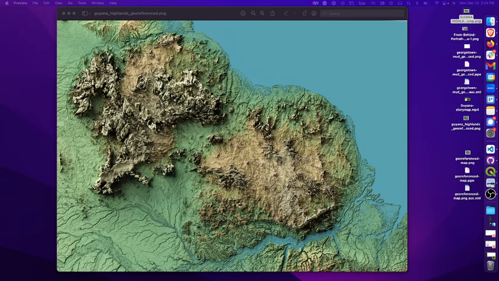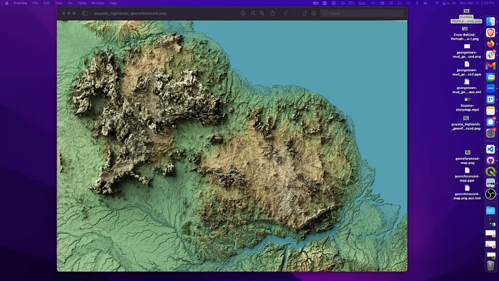So right now I'm looking at an image of the northern coast of South America. This was given to me by a colleague. You can see here that the Amazon River feeds into the Atlantic. Over here, this little divot right there is the city of Georgetown, Guyana. And you can see in general, it's this very beautiful high relief map that showcases the terrain of northern Guyana.